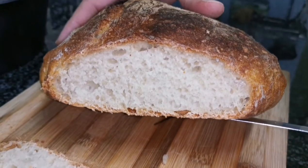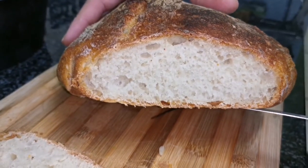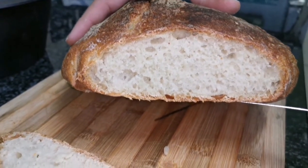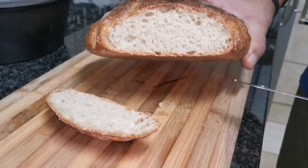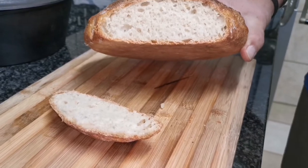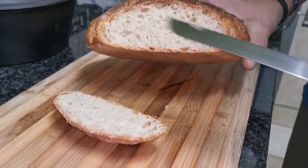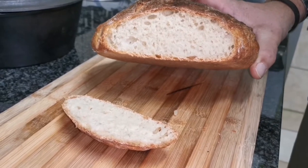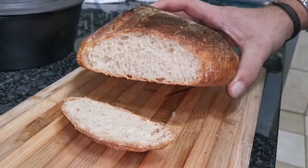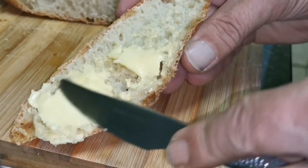And that is what your bread will look like inside. Absolutely perfect. Nice big enough air bubbles in there. This is going to be absolutely delicious with our soup because that will soak up your soup 100% and it's going to be delicious. Let's get some soup.